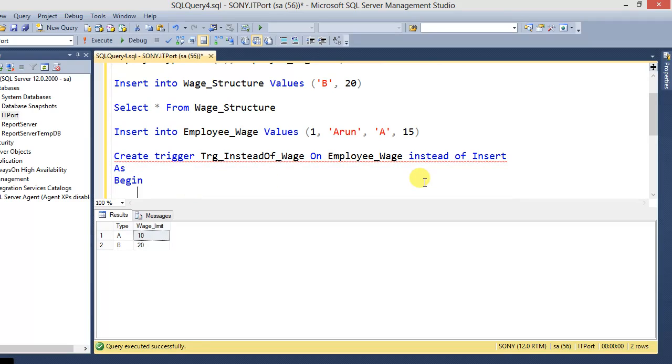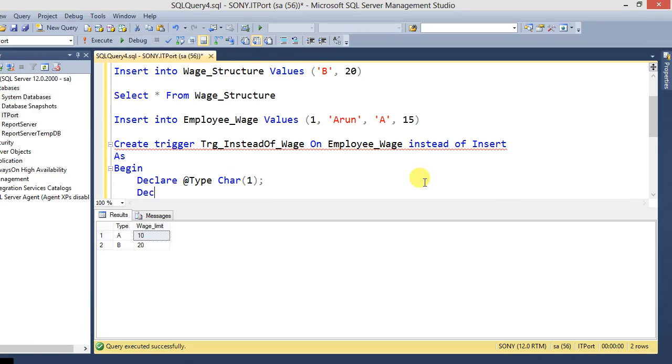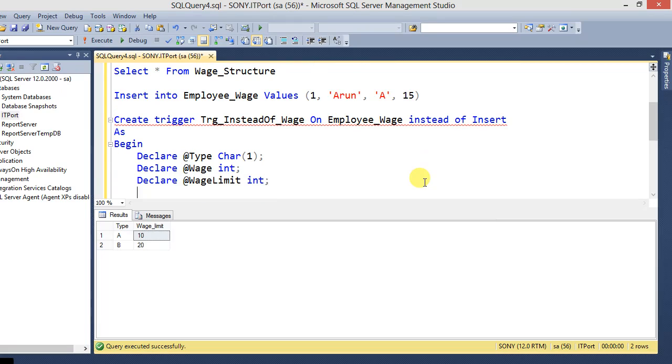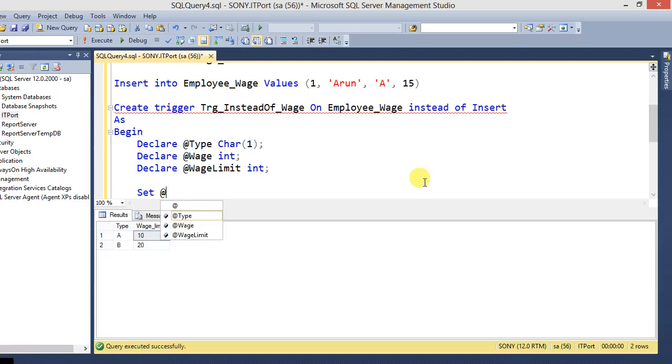We are going to declare two variables, current type and current wage, an integer, and declare one more variable, wage limit, an integer.